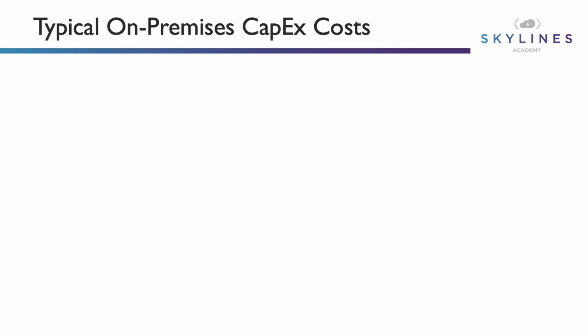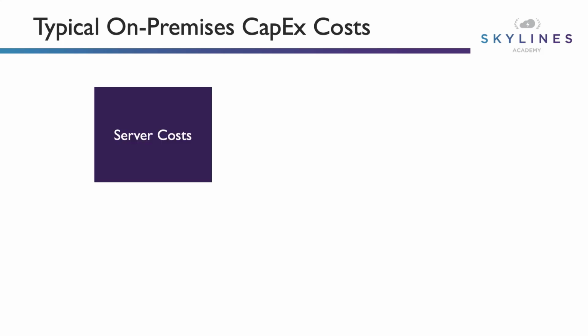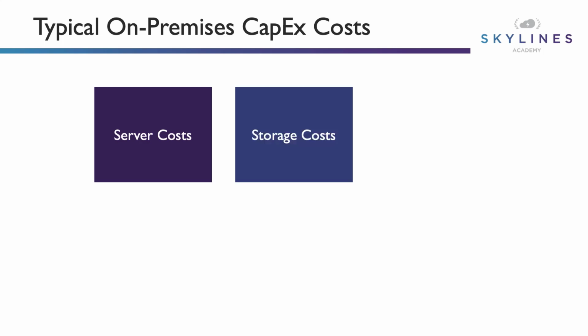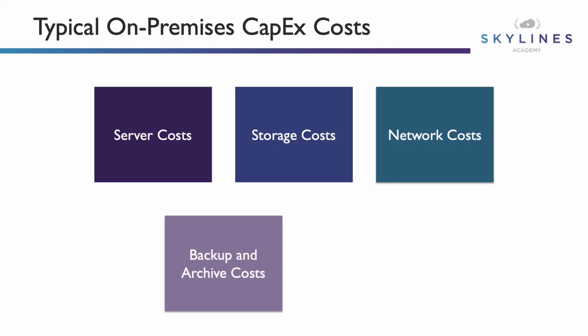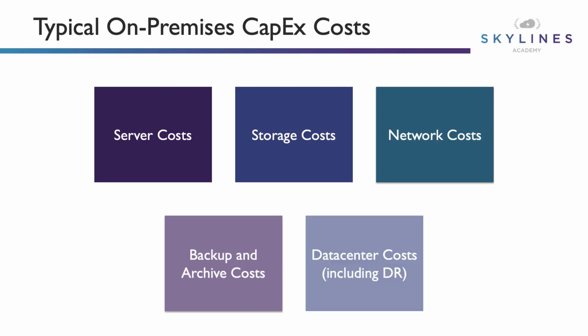And if you look at some typical on-premises CapEx costs, it's things like the server costs themselves. They can be very expensive. The average server was typically around $10,000, upwards from there. Sometimes you had smaller ones too. It just depended on the performance you needed. But for a lot of these VMware hosts, they were very, very expensive. Obviously, they had a lot of CPU and memory in them, but it's not cheap to do. You then have storage costs that you add on top of that. You've got network costs. You've probably got teams that have to admin all these as well. We've got backup and archive costs and data center costs, including DR as well. The people costs would be more on the Opex side.